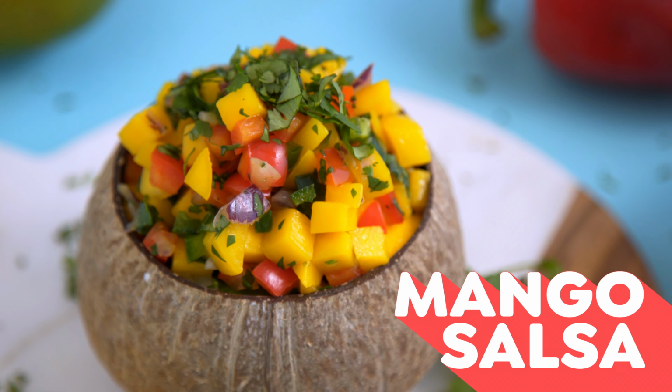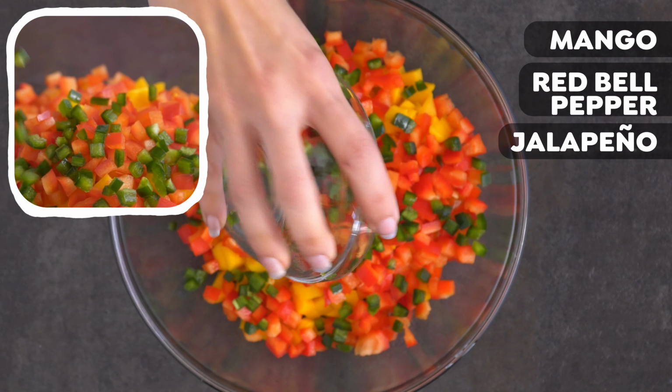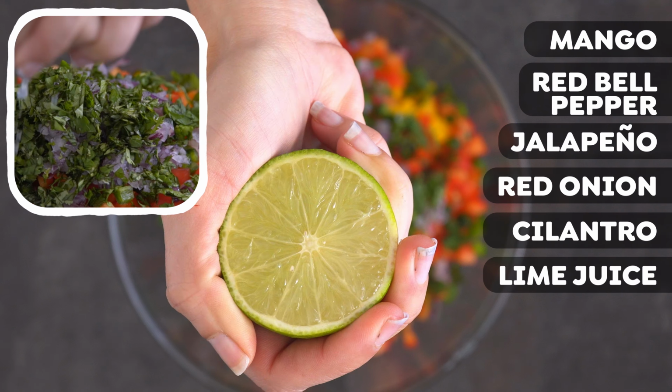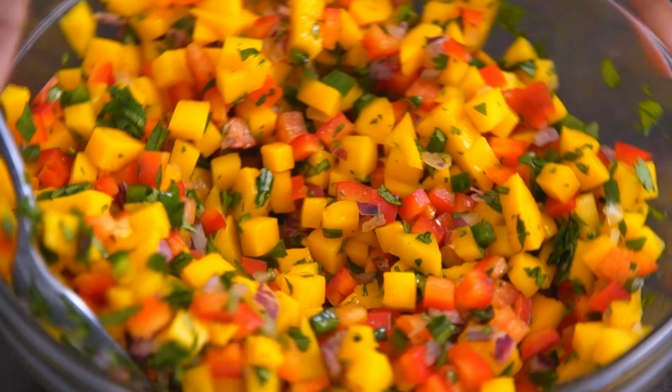First, we're going to make a delicious mango salsa. In a mixing bowl, combine mango, red bell pepper, jalapeños, seeded if preferred for less spiciness, red onion, cilantro, lime juice, and salt. Mix to combine and transfer to the refrigerator. This salsa is good on just about anything.